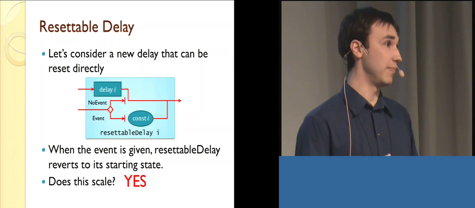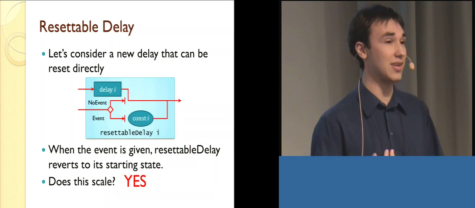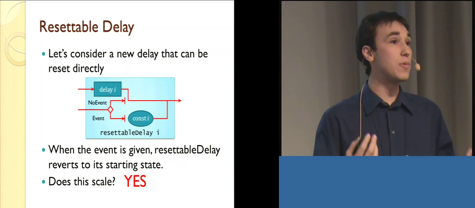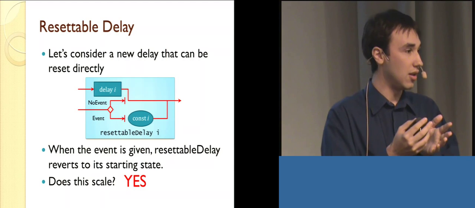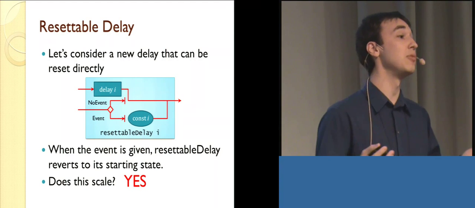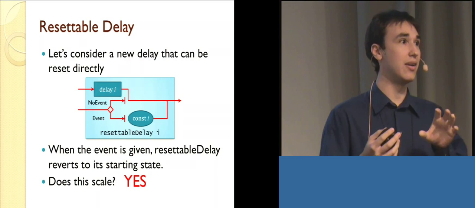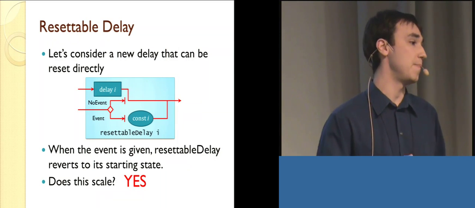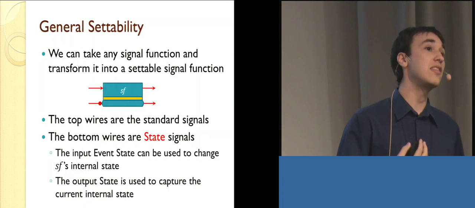There's a whole transformation that I outline in the paper and don't have quite enough time to go into now, that will take any arbitrary signal function and turn it into a resettable signal function by transforming all of the compositions and the loops and the delays, etc. And in fact, we can take this one step further.